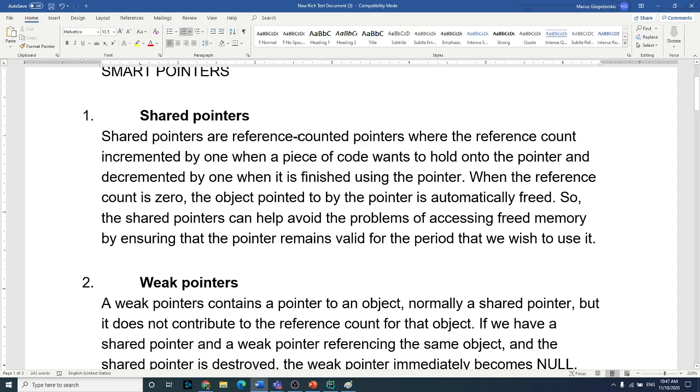Shared pointers are reference counted pointers where the reference count is incremented by 1 when a piece of code wants to hold onto the pointer, and decremented by 1 when it's finished using the pointer. When the reference count is 0, the object pointed to by the pointer is automatically freed. So shared pointers can help avoid problems accessing freed memory and ensure the pointer remains valid for the period in which you use it.